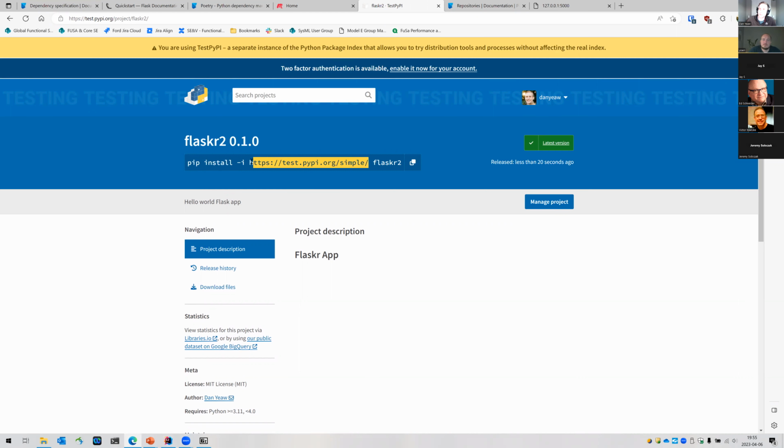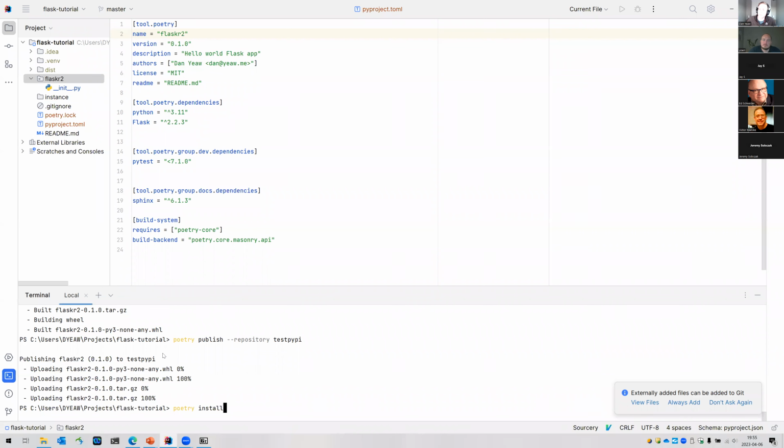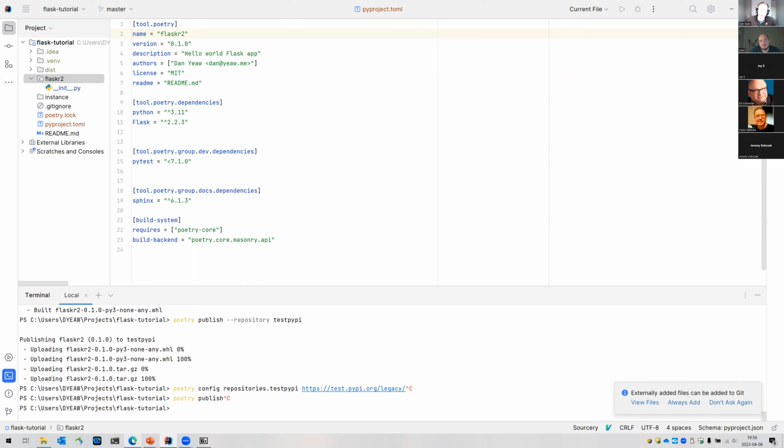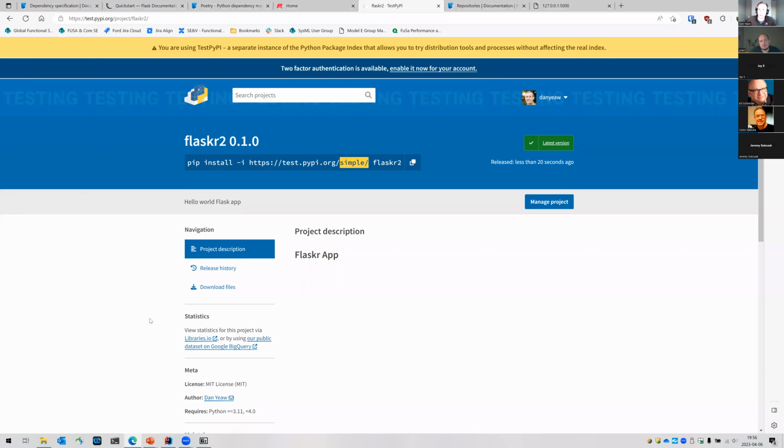And if everyone recalls, the mistake I had in my repo is I had a -simple as my URL, but for uploading, the right URL was /legacy. That was the URL to use to configure the repo. So what I did is do poetry config, and then this is the test PyPI repository that I added. If you just type poetry publish without anything else, without a repo or anything, that would upload to the real PyPI, and you'd have to have an account there. And once again, you can't clash with any names or anything.